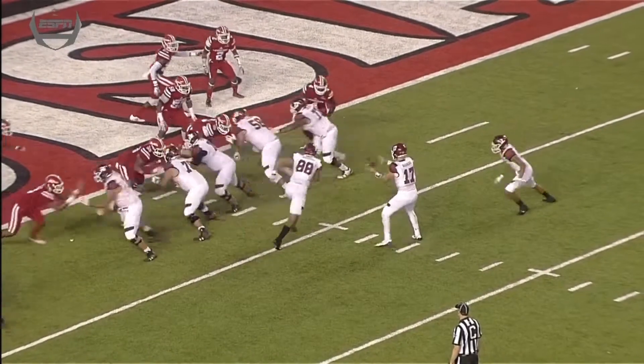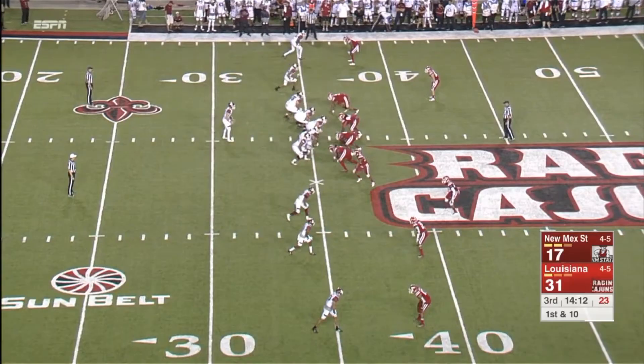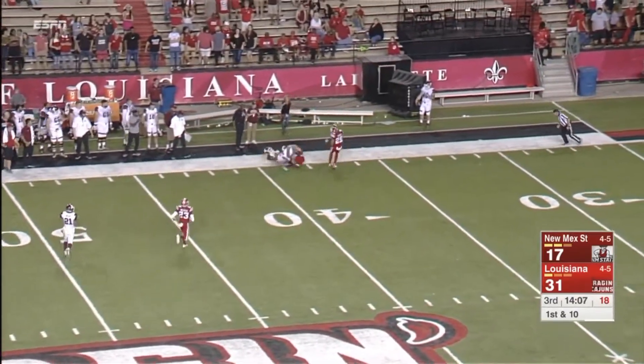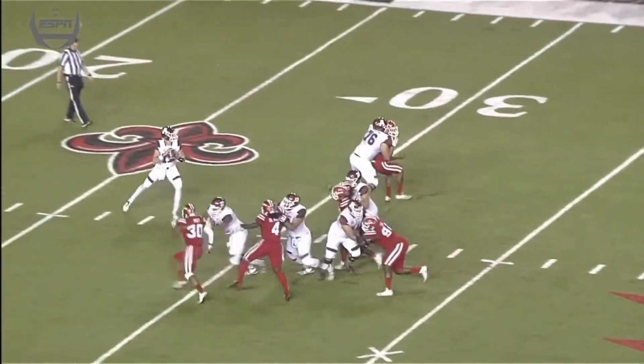What they're doing is trying to create some eye candy for the defense, moving Exander Yarborough across the field in motion. It's now an empty set for Tyler Rogers. The senior steps back — he has one of the deepest drops in all of the FBS because of his arm strength — and he finds Larry Rose the third. These receivers have made phenomenal catches tonight.